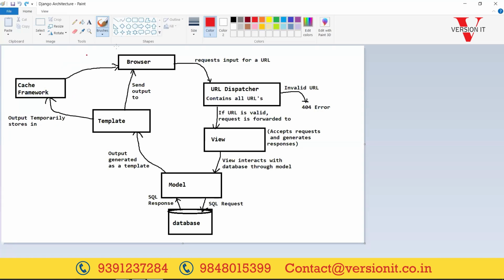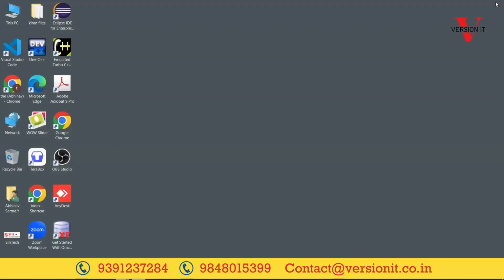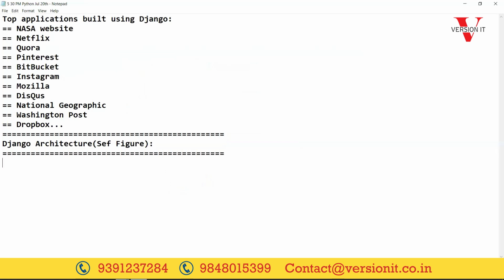So this is how the request handling process is implemented. First, the URLs are verified in urls.py. If the URL is invalid, 404 error. If the URL is valid, it is handled by the view. During the process, the view can interact with the database and generate the corresponding response in the form of a template and submit it to the end user. So this is how the MVT pattern is implemented, and this is the way we can define how it works.